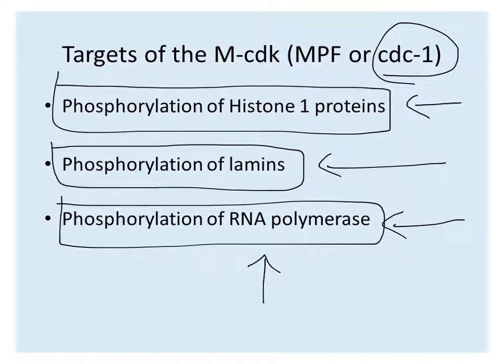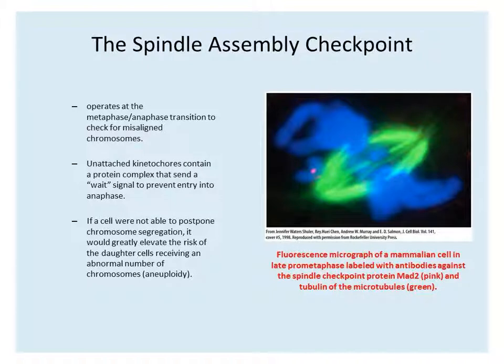Now there's also a third checkpoint. So we talked a little bit about the fact that we have a G1 checkpoint and a G2 checkpoint, both of which are controlled by the activity of CDKs, meaning that specific CDK activity will allow for progression through G1 into S and also G2 into M. But we also have a third checkpoint, and this is the spindle assembly checkpoint or the M phase checkpoint. And it's also called the metaphase-anaphase transition.